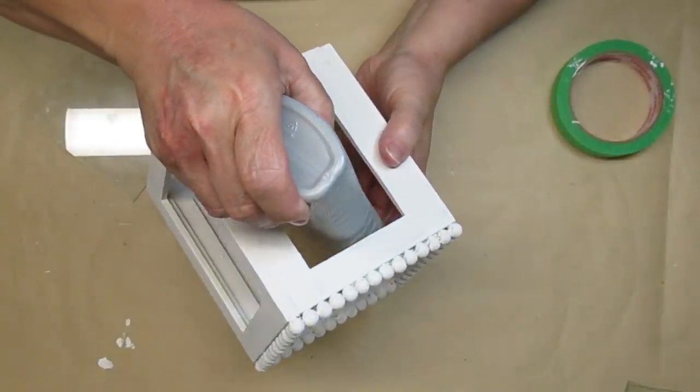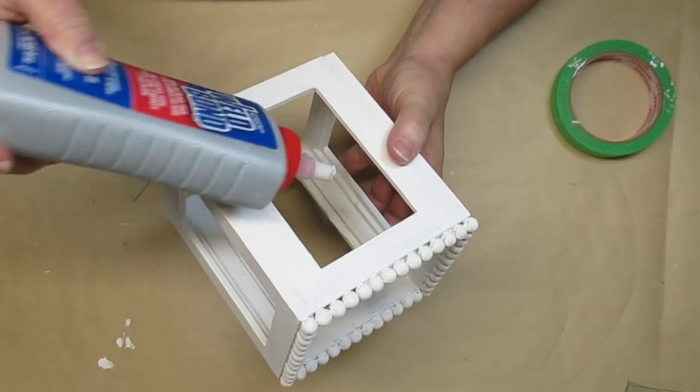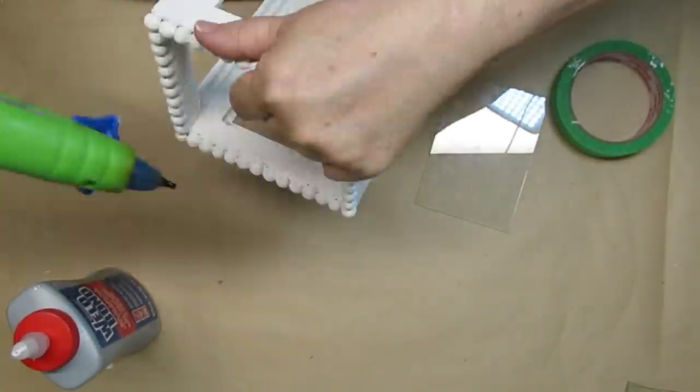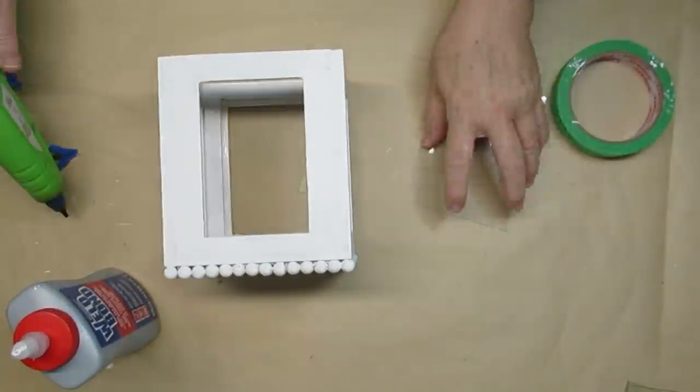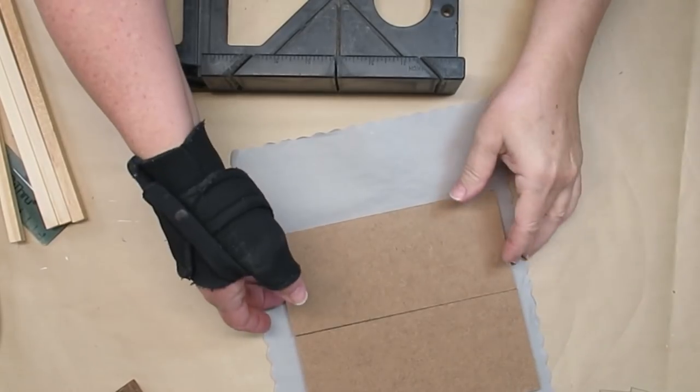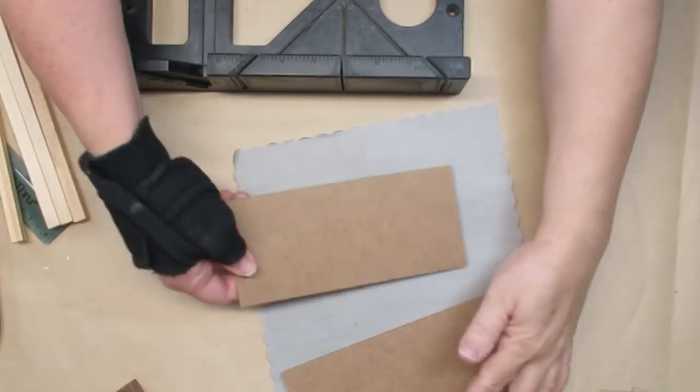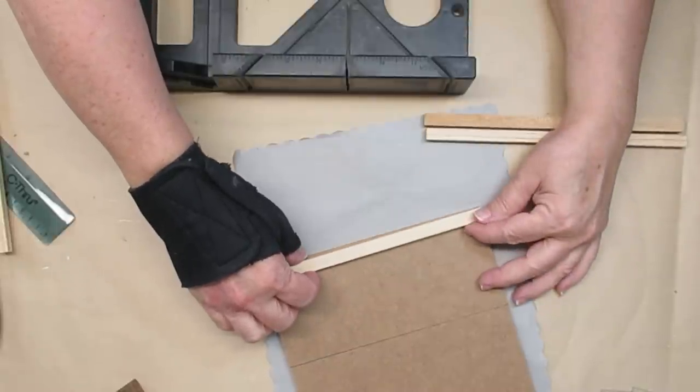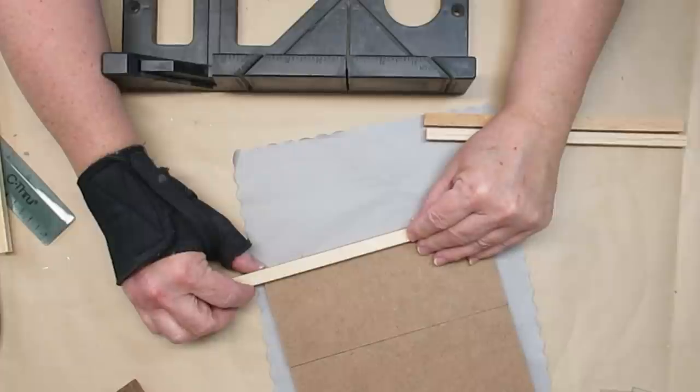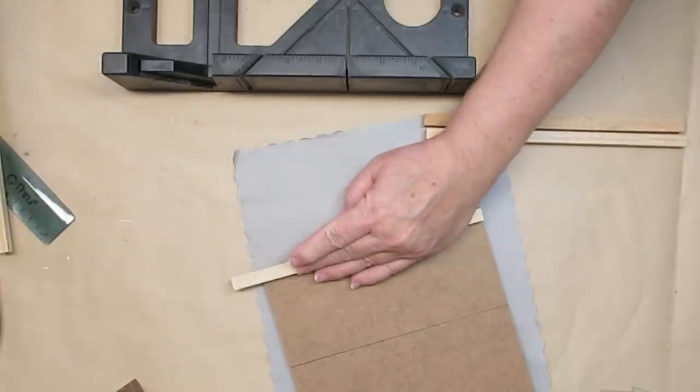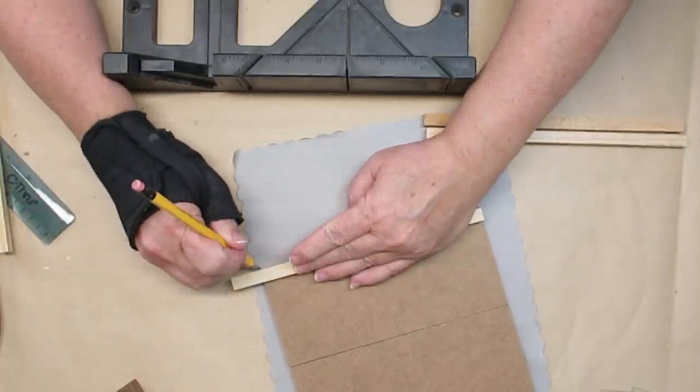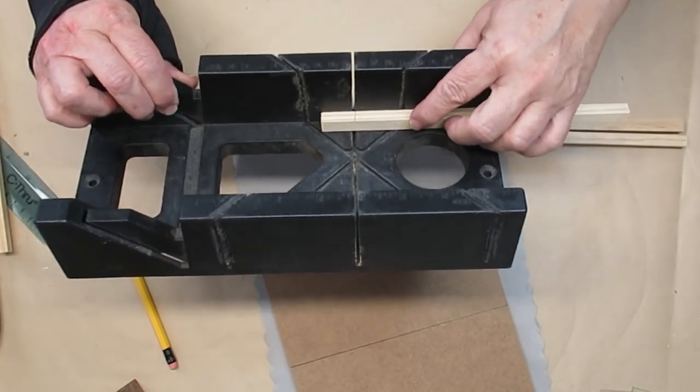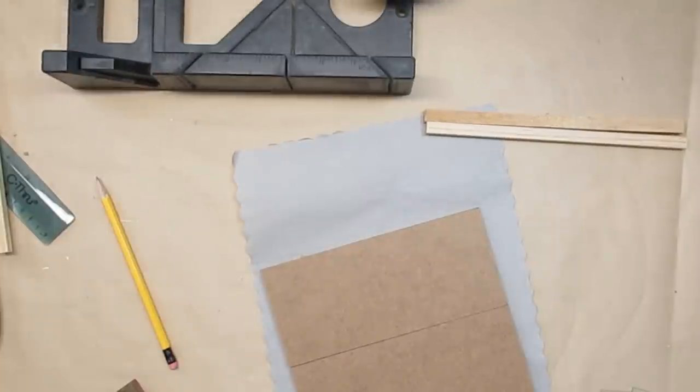I am going to be using hot glue in the corners to put the glass back in, but I decided to use a little bit of the Weld Bond glue on the sides just to give it a little bit extra security. I wanted to create a riser or platform for the lantern slash cloche, so I needed something to put these two pieces together. I'm using these square dowels and I'm going to cut two the length of the sides and then two a little bit smaller for the other sides. That will be what I will be using then to hold all of this together.